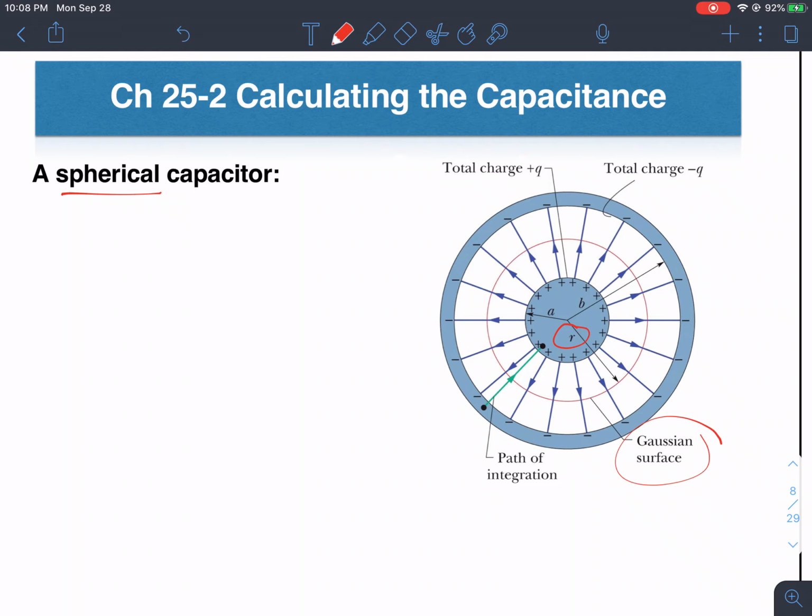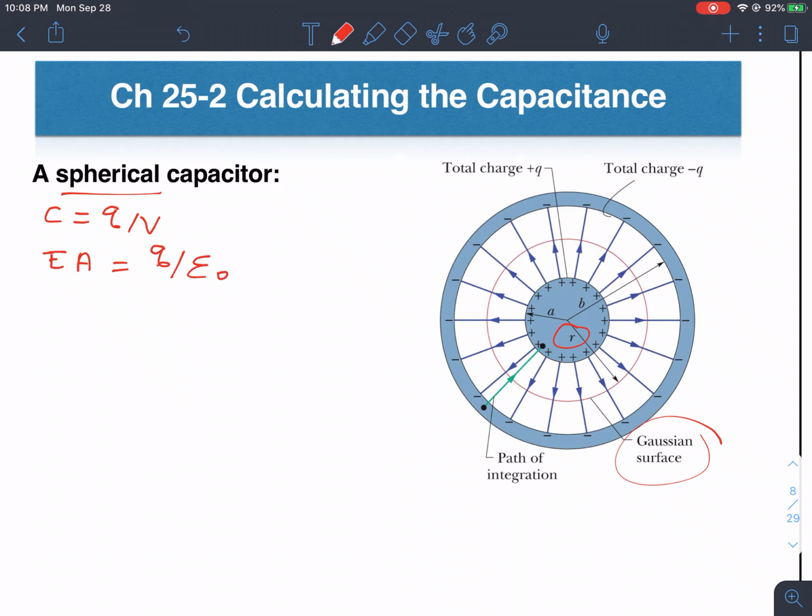They are close to each other because they're both conductors. Once again, we will find it from C equals Q over V, but first we need the electric field. From Gauss's law, I'm going to simplify a little more: the integral of E dot dA becomes E times A, and that's equal to the enclosed charge, which is simply Q.